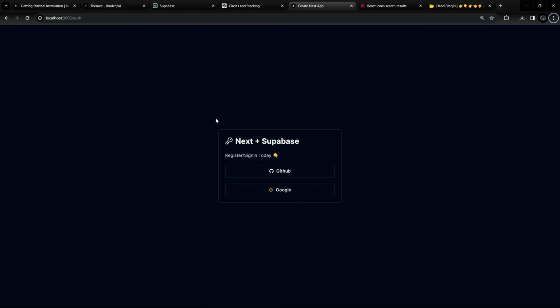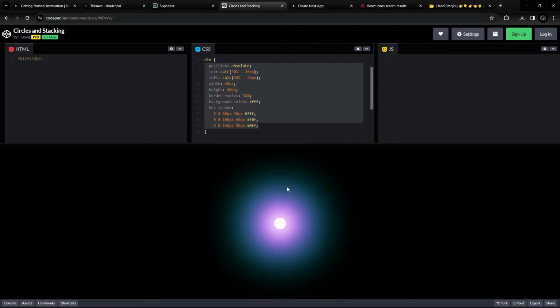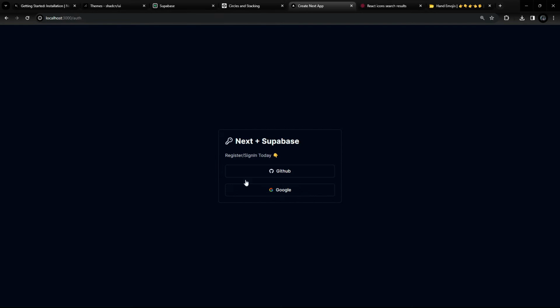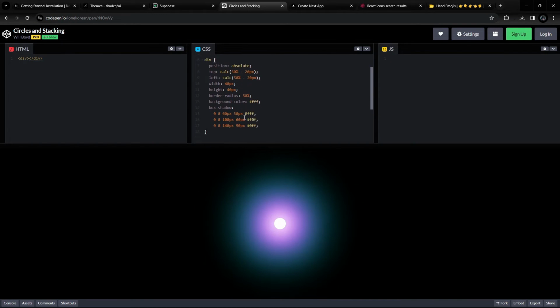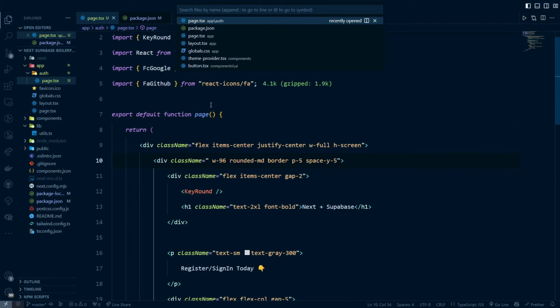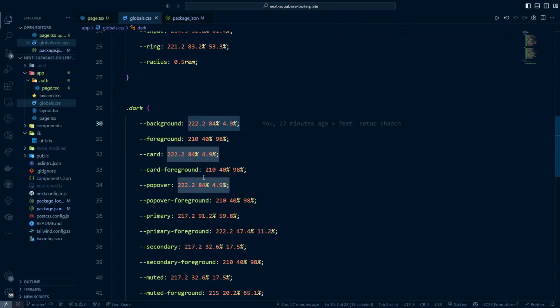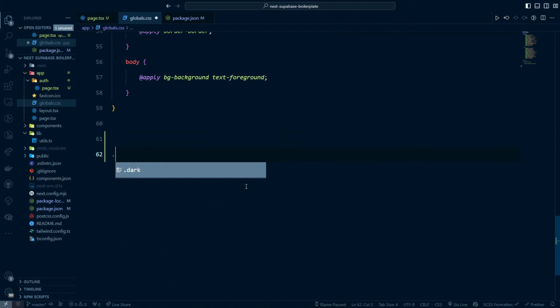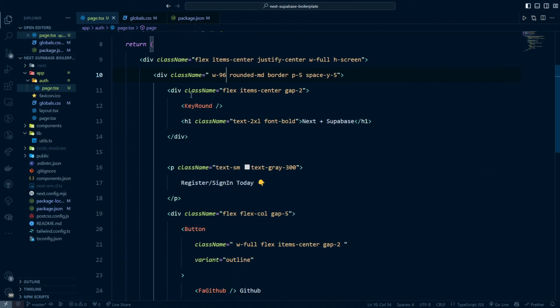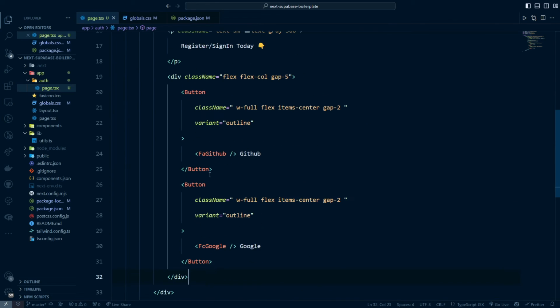So right now, what I want to do next is add the glow box behind this one. For that, as you can see, I found this one. I left the link in the description as well. So we're going to add this glow box right here behind this one. As of now, I'm going to copy this, go into the global.css, and create a new class. It's going to be glow box, and then we can paste this one right here. So with this glow box, we can come back here below this one.